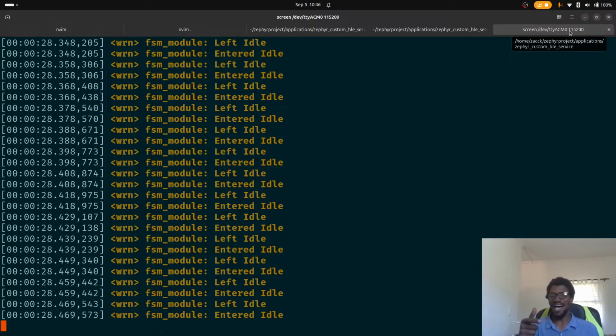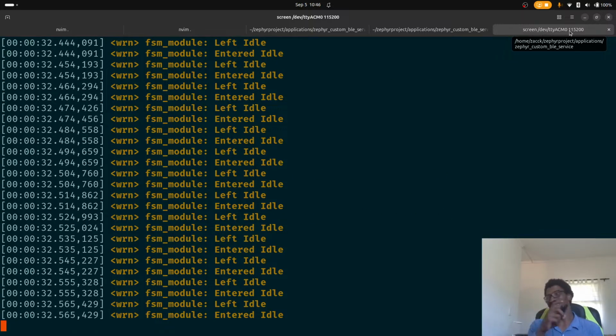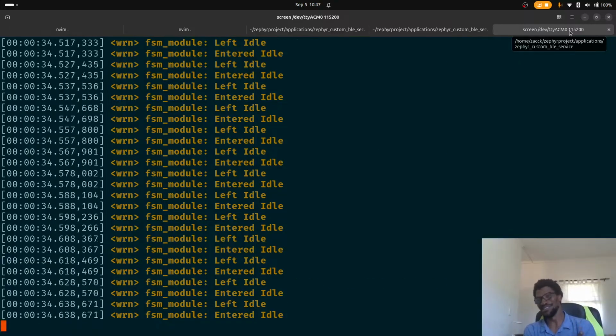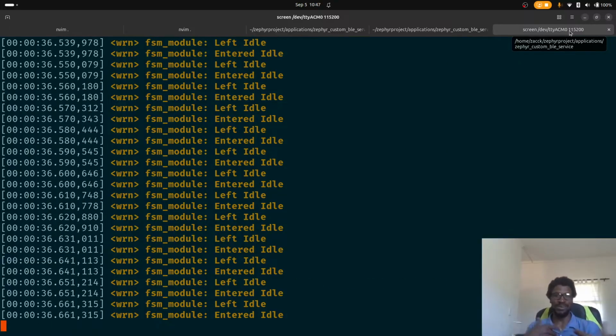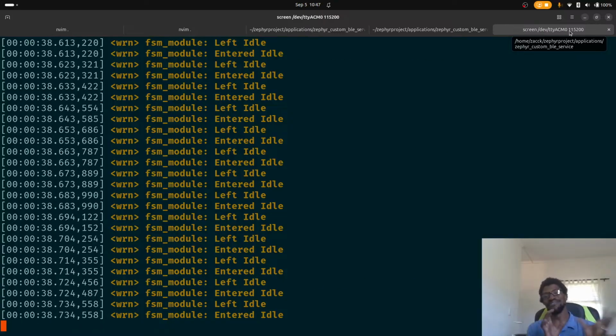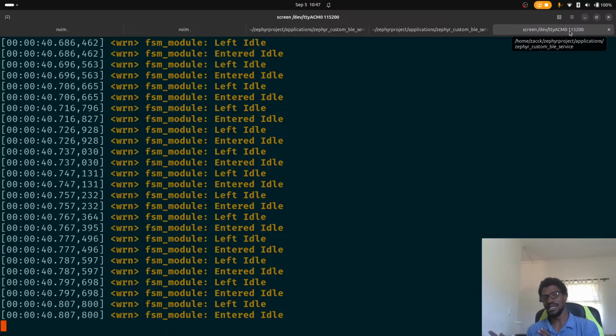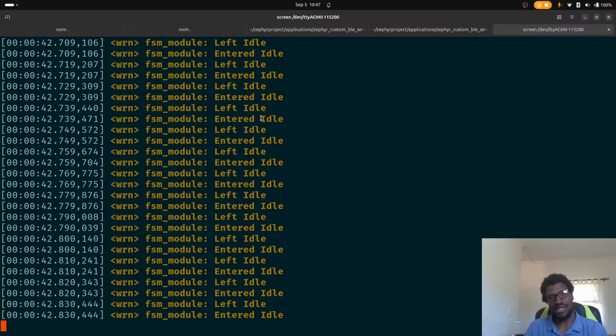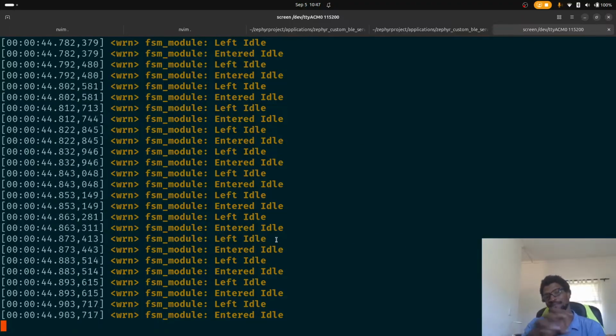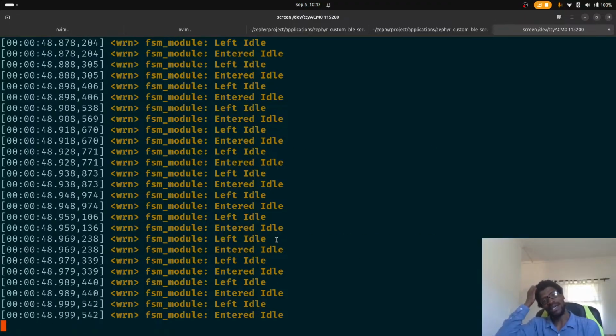What we've done is we've made a state machine that consumes all the computing power and just eats up all the time. It doesn't ever wait. It doesn't ever yield. It does look like it's yielding. Oh yeah, it is yielding. I can see the temperature log running as well.